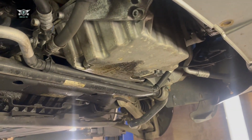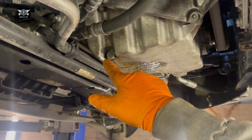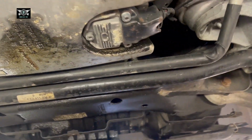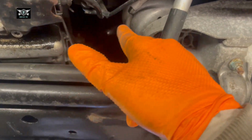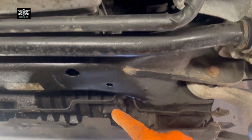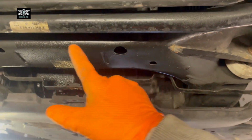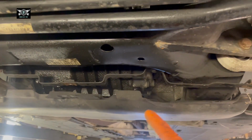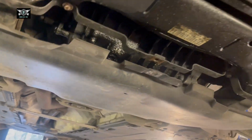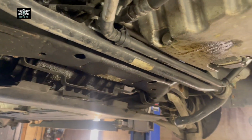We're going to remove the sump plug bolt, which is visible right there. Looks like I think that's a 17 or a 19 mil. And the oil filter is sitting up there and usually drips down here and makes a bit of a mess, as I can already see there is some oil here, but that usually happens when it drips from there. Right, so let's get going here.